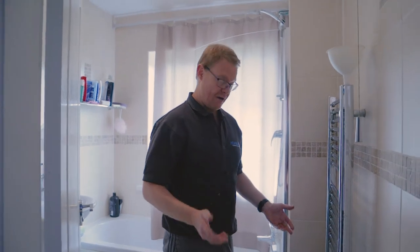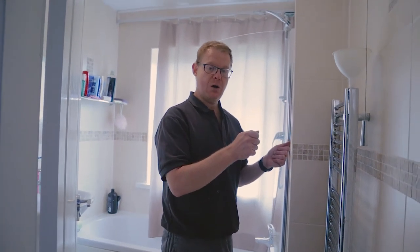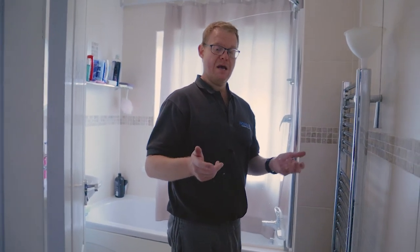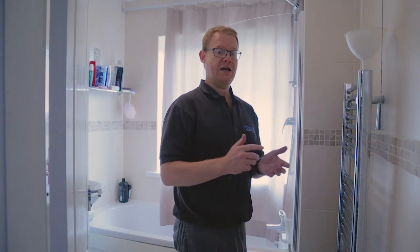So all you need to do now is remember to put the caps back on your towel rail and then turn your radiator back on, bleed the towel rail. So if you've got a combi like me, you probably will need to put pressure back in the boiler.